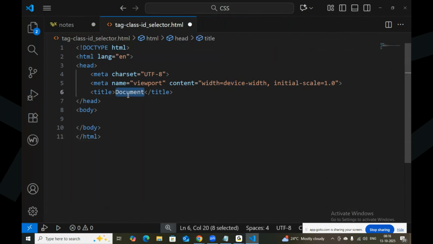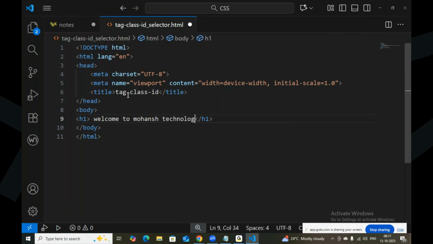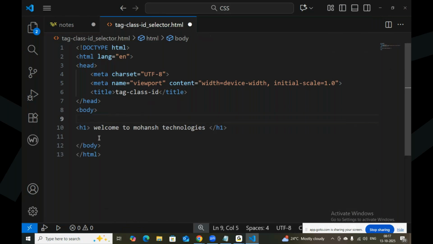Shift 1 for template. Let me have a single element. I will take a single element here. H1: Welcome to Mohansh Technologies. That is my tag.